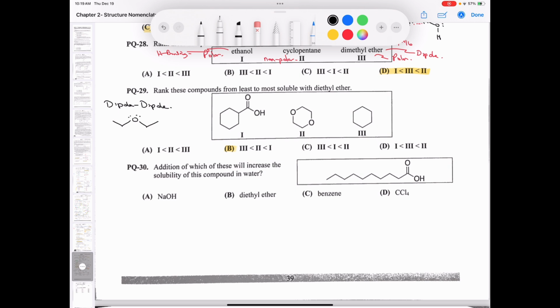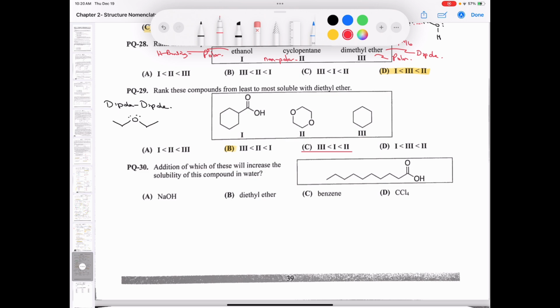Now, they're saying that number 1, the cyclohexane carboxylic acid, is going to solubilize the best in diethyl ether, but I would argue that it might be 2, because this compound is called 1,4-dioxane, and you can see it's got 2 ethers in it. So it seems to me that 2 would be the most soluble, but again, the solutions manual is saying that it's B, but based off of that, I would go with C or D. So I would rank number 2 as the first one, but the solutions manual is saying number 1. Going beyond that, the one that's going to be the least soluble would be 3. And so I would say 3, 1, 2. I would say the answer is C, but they're saying 3, 2, 1. So we'll just go with the ACS study guide. I'm not sure. Maybe you could ask somebody who knows more about organic chemistry than me. But I would say that one is maybe debatable.